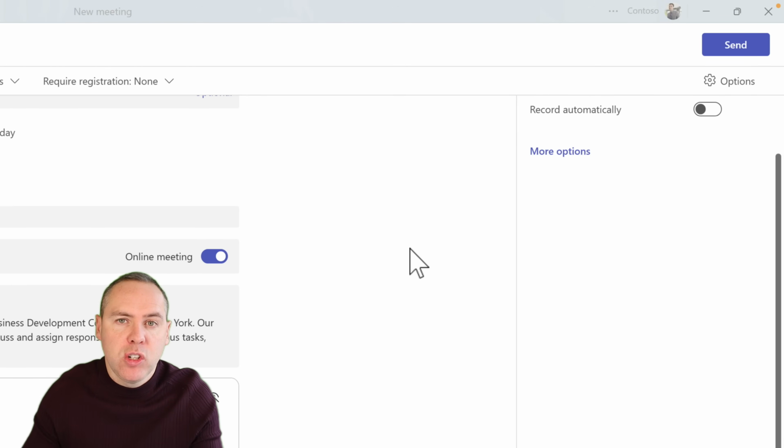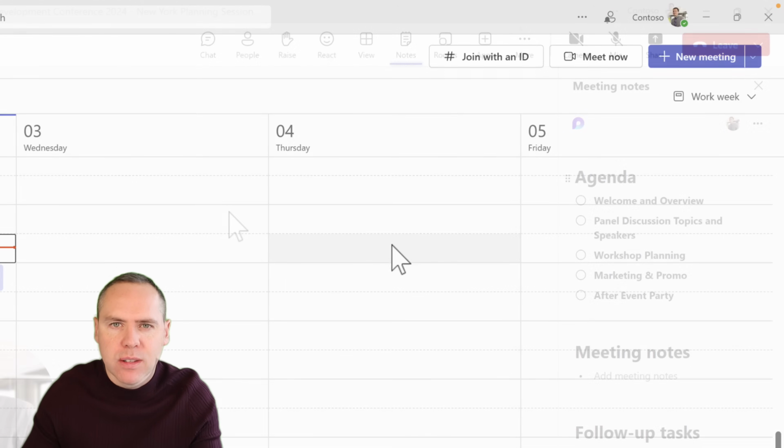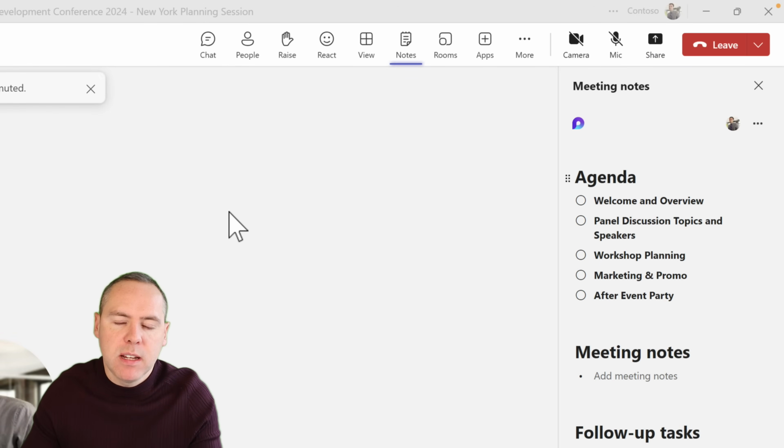This will now apply just like any other meeting. We can join from Outlook or in Teams. But once we join the meeting, we'll see a difference. So here I am inside of my Teams meeting. I've just kicked it off and we can see immediately that on the right hand side, the Loop content added as part of our meeting notes is now showing the agenda and also additional fields for meeting notes and follow-up tasks. All we then need to do is update the meeting notes and follow-up tasks.